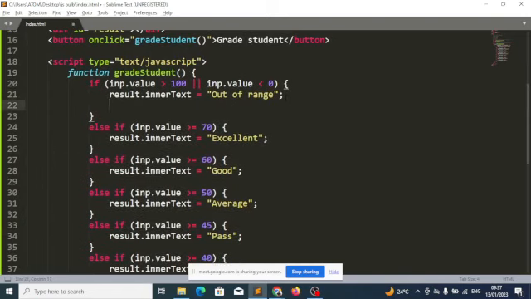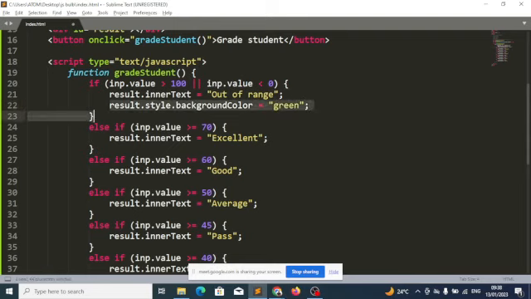So we can say result dot style. Whenever you want to use JavaScript to style things, you use the style dot the property you want to set. Now we could have written background hyphen color, but you don't use hyphen like this. Instead, you write it in camel casing like this. So it's style dot the property you want to set. We can now set it to green.